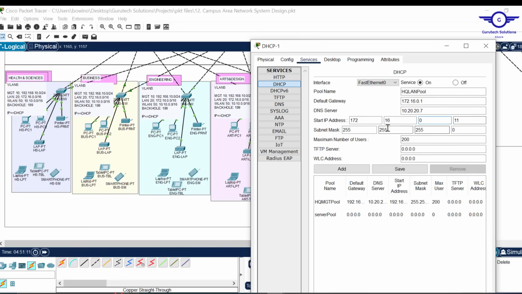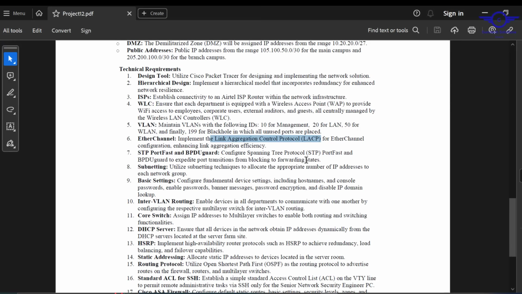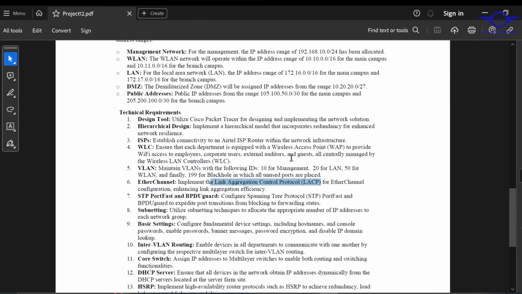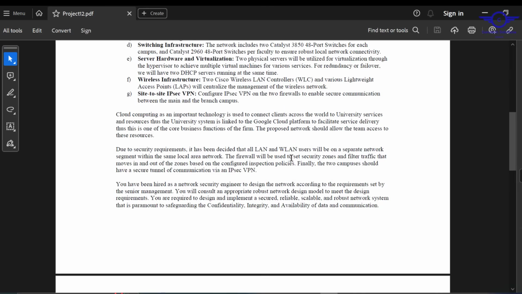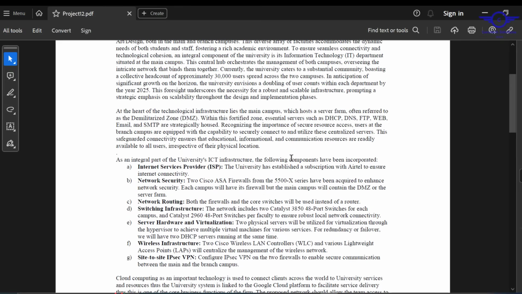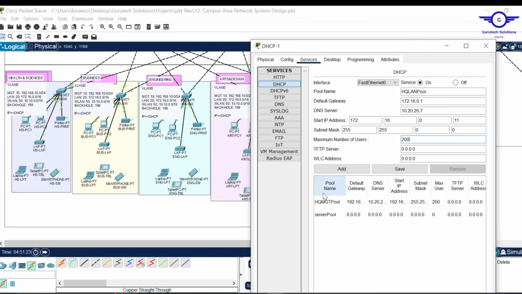Okay. Then you see subnet mask is class B. Good. Then how many users do we want? Remember here we were told that in the future the head counts will double. Yeah, see here. So it will double by 2025. So let's just say we want how many users? 60,000.